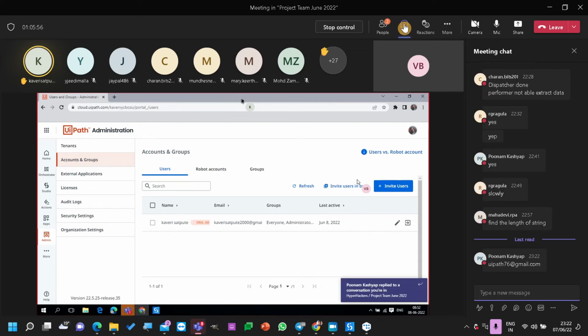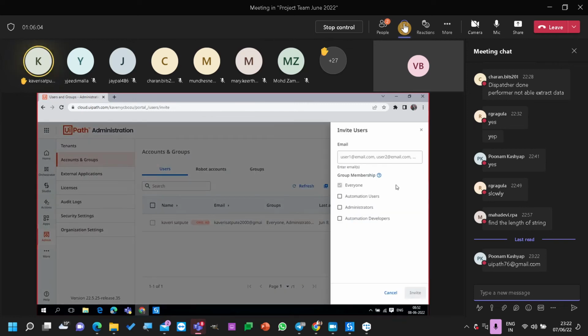Yeah, uipath76@gmail.com. So click on invite users, Kaveri, and then use uipath76@gmail.com.